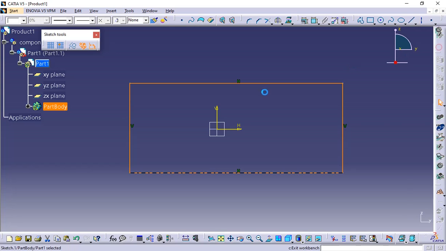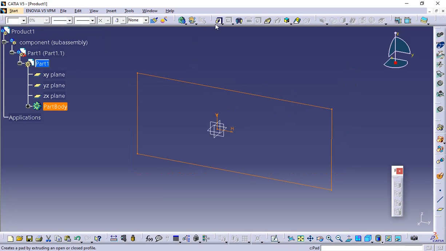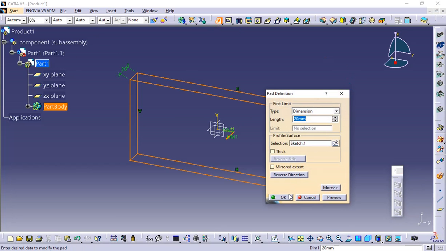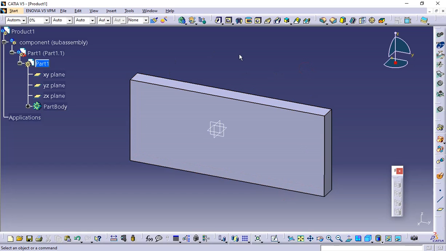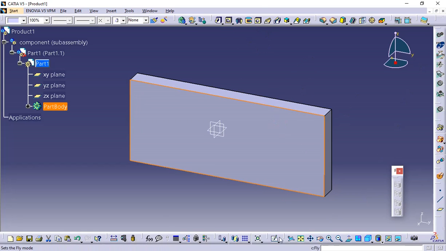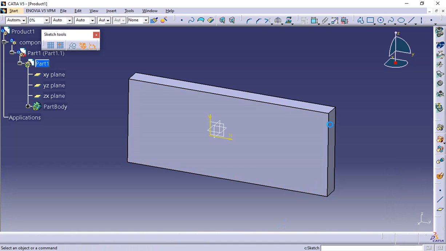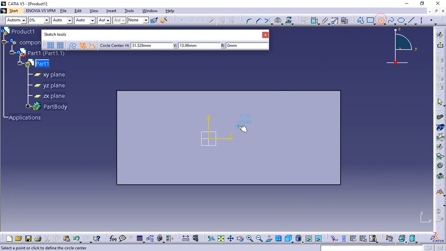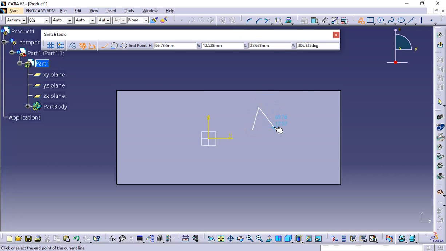So let's exit the sketcher and let's make a small pad. Okay, and again go to the sketcher and just create a small star here.